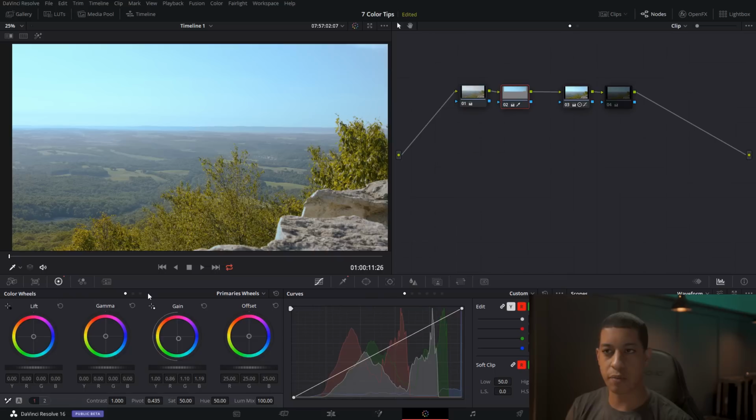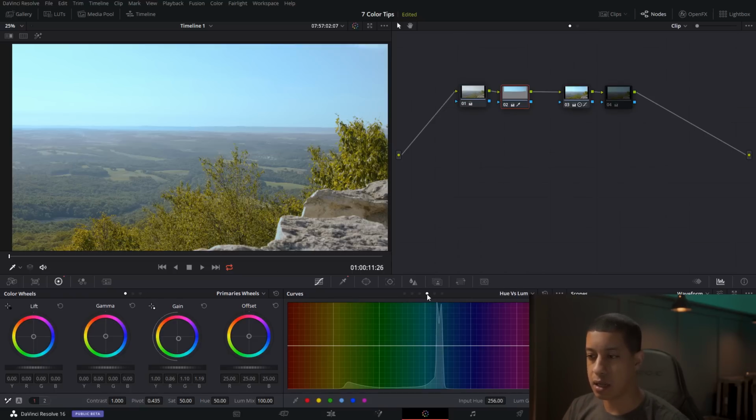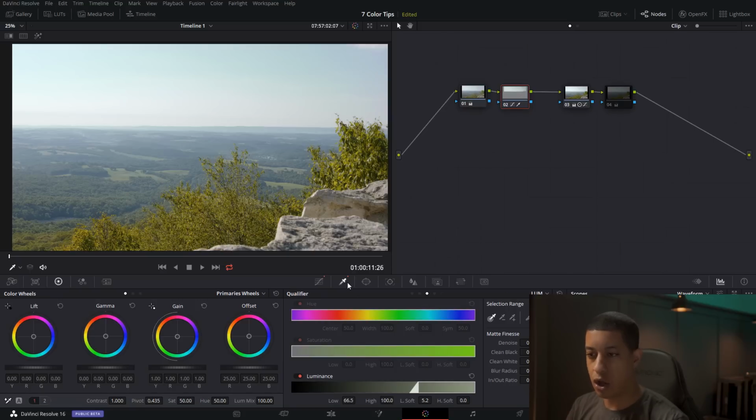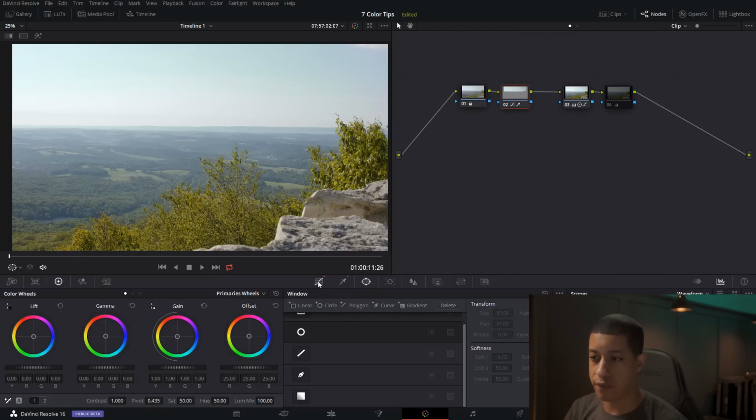Now it makes it a little bit different, because now I'm taking that white value and manipulating it, compared to on the curves, where I was taking the areas that actually had color values, like the blue and stuff up here, and just shifting those colors over, but I still had this little blown out section. I just never knew that you could use one corrector and then also come into the qualifier and use that as well. But yeah, that's just something. And then on top of that, if you wanted to, you could use all of these things.